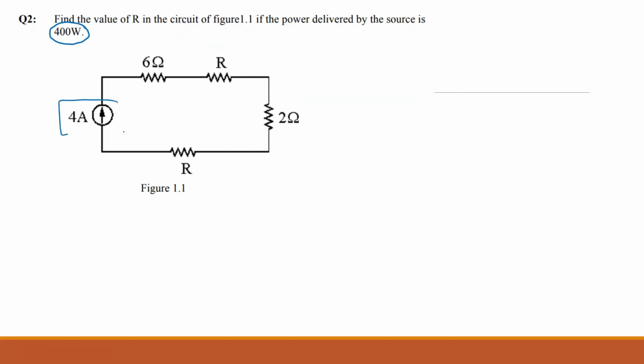So this is the source. I told you we can have voltage sources and current sources. How to identify them? This is a current source and this is a voltage source. So you can see the difference between these two. This is supplying a current, so this can be I, and this is supplying a voltage difference, so potential difference. So this is a voltage.